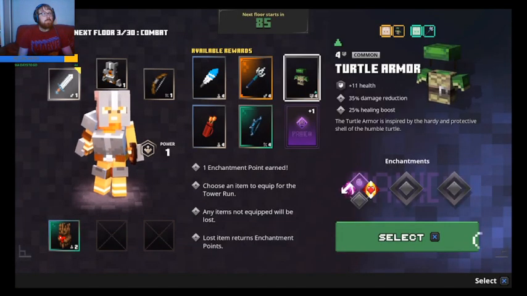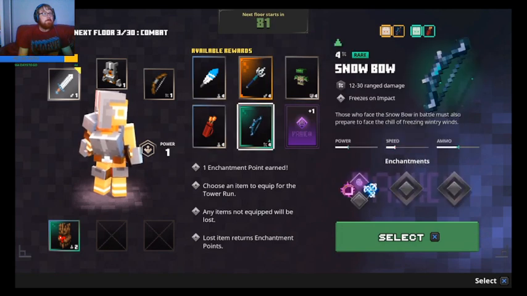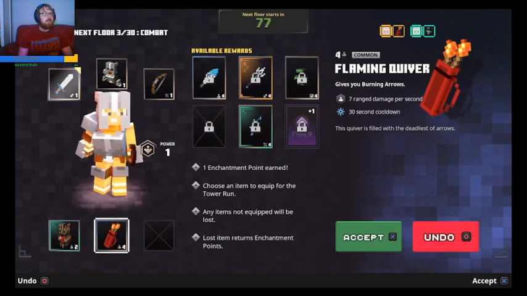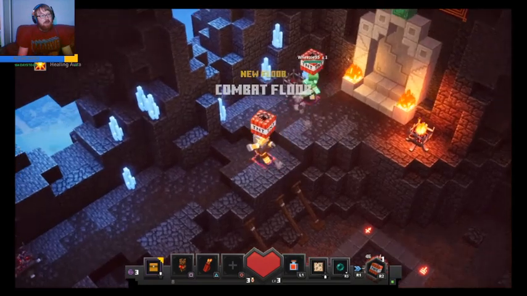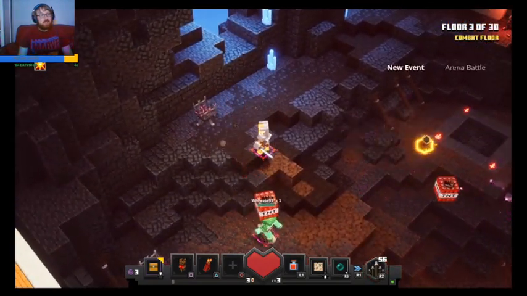Gotta get another item. Fuck yeah. Turtle armor. I bought fire arrows. Yes. TNT!